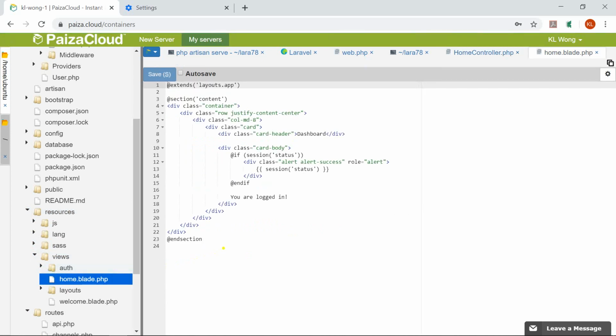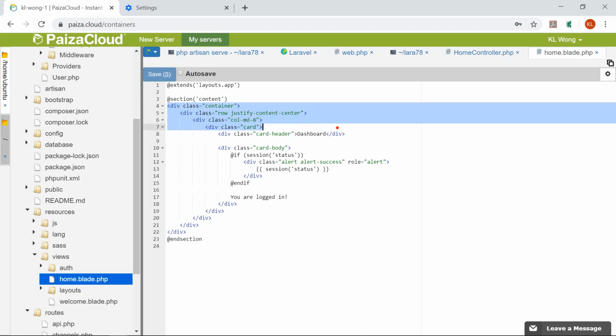Now again, it's a very simple file. As you can see, it extends layouts.app, which we saw last time. And then this is the section content, and basically there's some HTML here, some div tags.